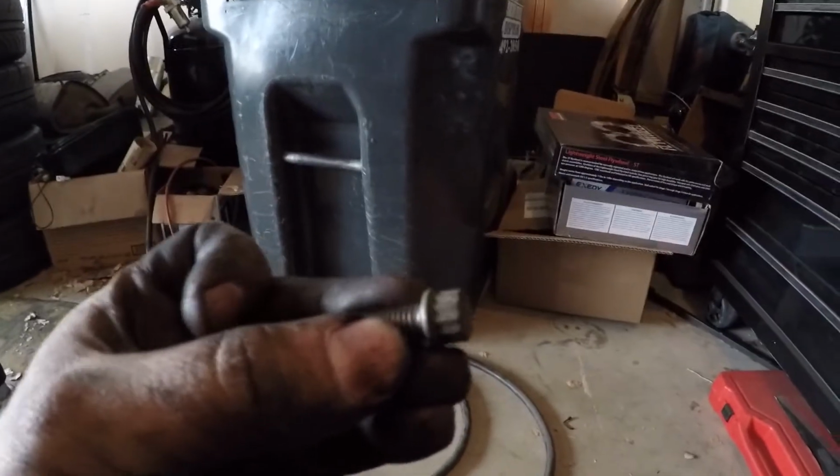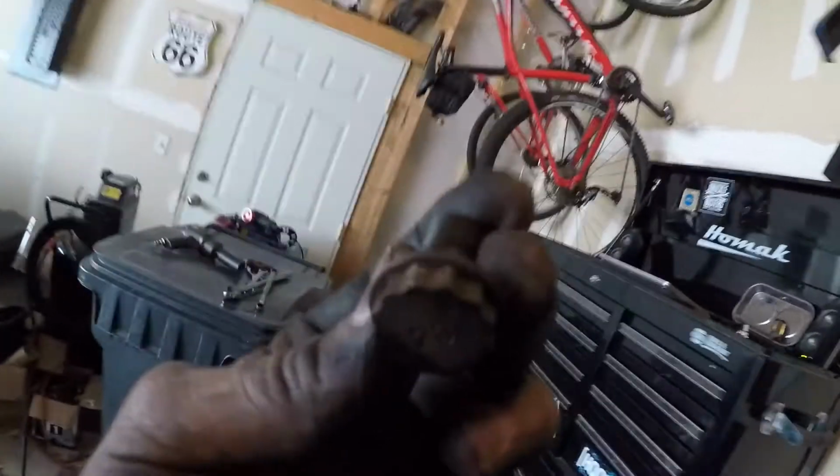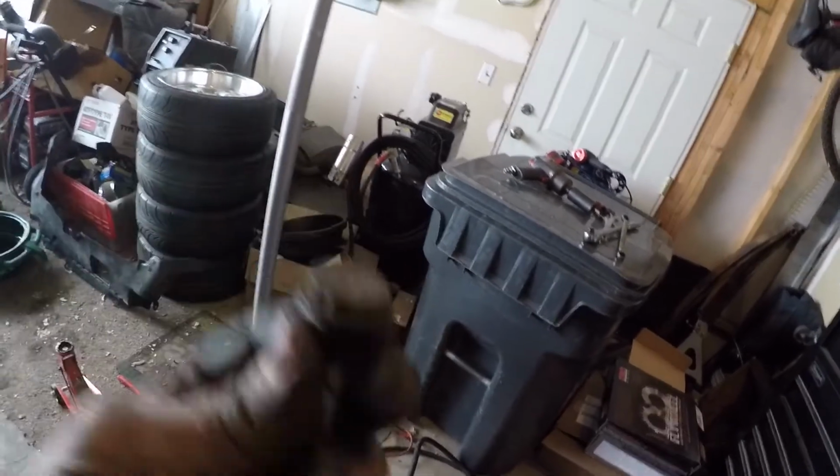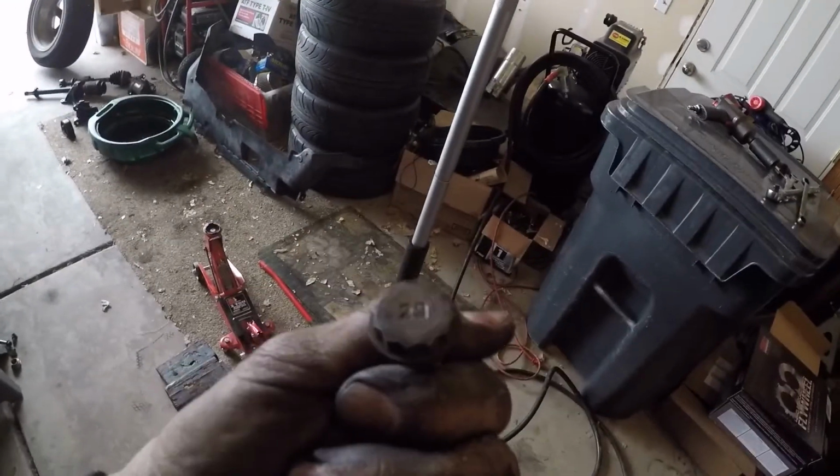Another issue, even though I have a lot of tools, the pressure plate bolts are a 12-point 10 millimeter. And the only thing I have that's a 12 point is a wrench. So I was able to get them off, but to be able to torque them back down to spec, I've got to get a socket. Similarly, the flywheel bolts, grab one here, are a 17 millimeter 12 point. I only have 12 and 14 millimeter 12 points from my time at Toyota. So again, I had to take these off using a wrench very carefully, but I need to torque these back on. So I've got to go get a couple of sockets, one for each of these.